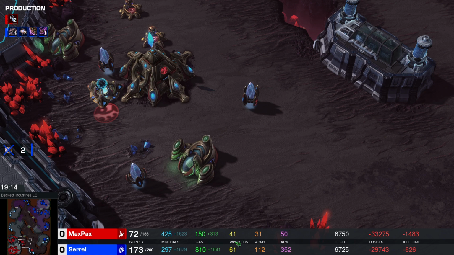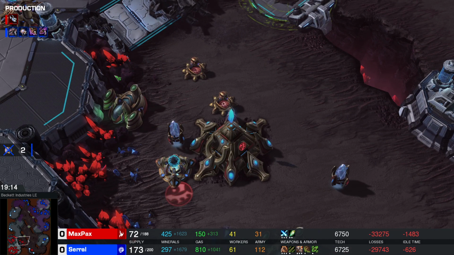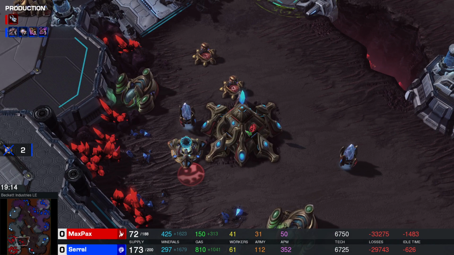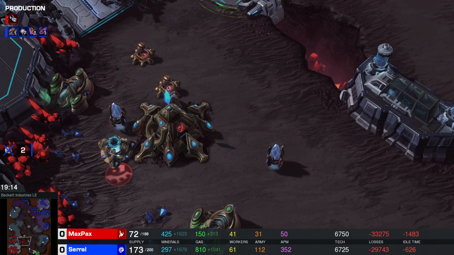MAXPAX behind on 20 workers. One point I believe that MAXPAX looked really strong with his army, but somehow SERRAL found some income to create more and more corruptors, and of course the corruptors, the great counter towards those Skytoss fleet. At the same time, MAXPAX tried to counter with some Archons, of course, against the corruptors, but yeah, in the end, SERRAL proving to be way stronger with his multitask. A great game here by the Danish player as well. So yeah, quite an interesting game here by both players.